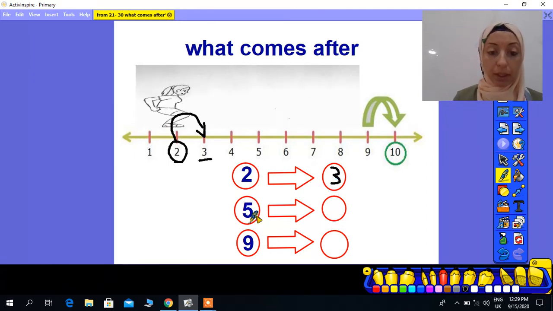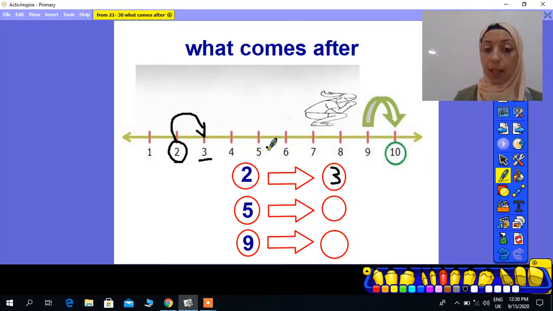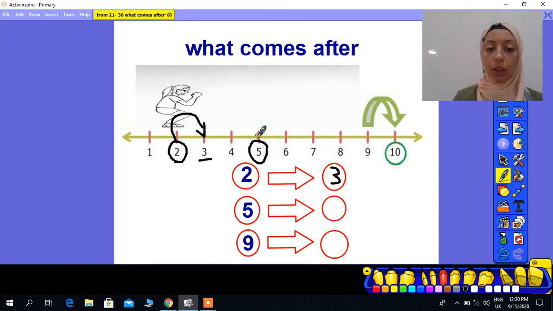What is this number? Five. What comes after 5? I'll go to the numbers line and make circles around 5, and I'll jump to the right. What comes after 5? Six.